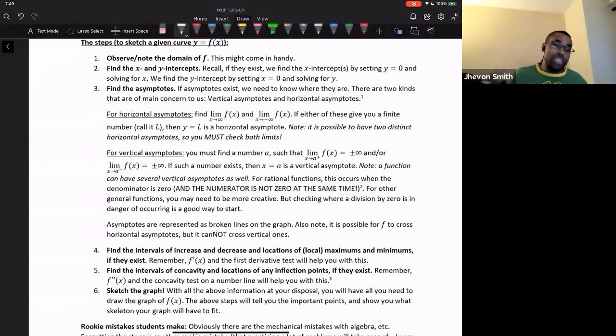Now, with all those things, you can do step 6, which is to finally draw the picture. You're going to go through these calculations, calculate all these things, and then use that to draw a picture. And the picture must satisfy everything that you found before. It must have the right concavity at the right times. It must have the right max and min points, if there are any. It must have the right asymptotes, if there are any. It must have the right intercepts, if there are any. It must show that you have the proper domain, etc. Everything has to agree.